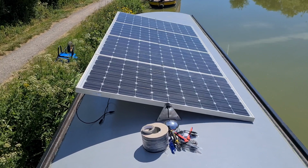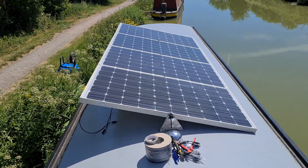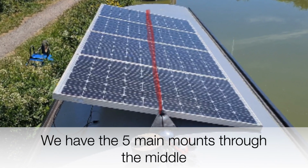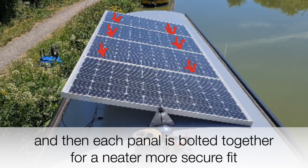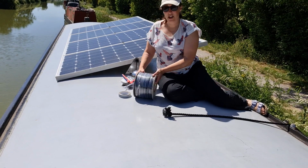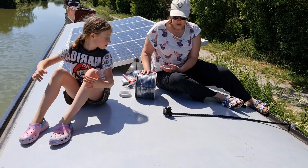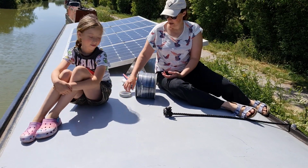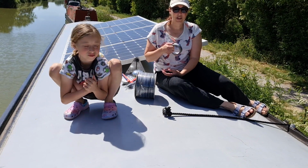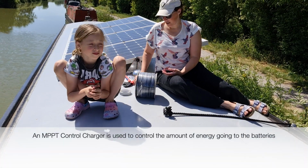Today is the day. Right, let's get these bad boys wired up and try and utilise some of this beautiful sunshine that we're getting. Right, so I have, as you see, 100 metres of solar cable. I got all black and I've got some silver tape to put on the ends of the positive so that I don't end up plugging in the wrong end at the MPPT and blowing it up. Pretty vital.